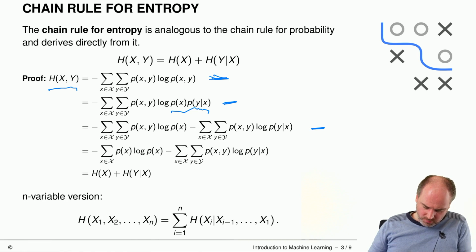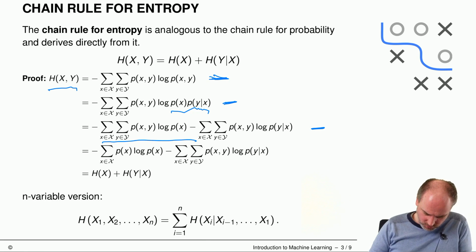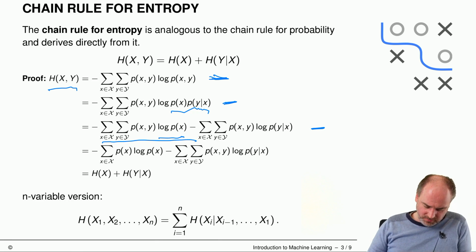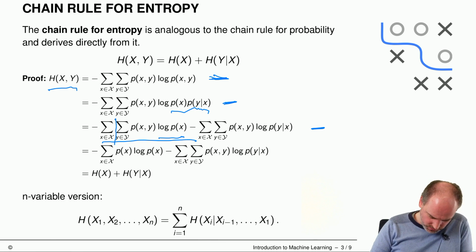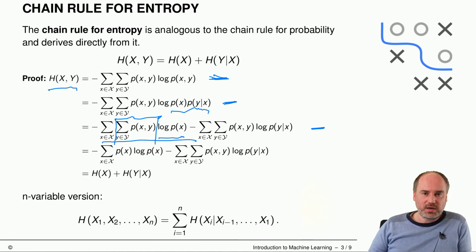And the only remaining thing I'm now doing is, if I take a look at this first term, I can see that there's this p of x in here that does not depend on y, so I can simply take a look at this inner sum. Here I see that I have the joint density, but I'm summing across all the values of y. So in some sense, kind of summing that out. So this will then result in the marginal p of x here.